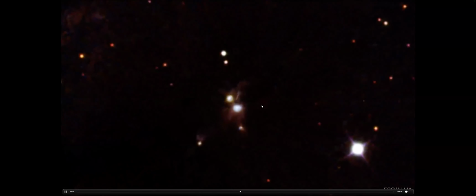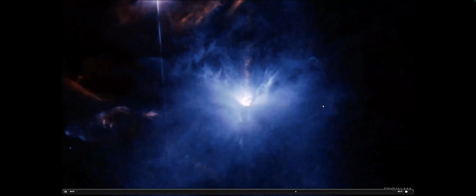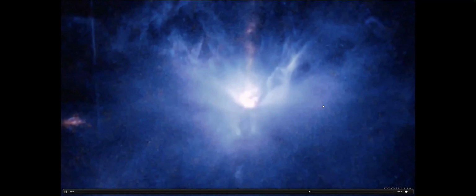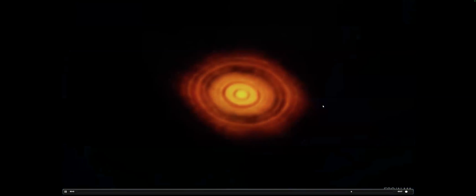And if you see my cursor, you can see as we zoom in closer and closer onto one of these stars, this is HL Tau, you can see there's this little jet that's coming off. You've got this warm envelope of blue gas surrounding it. It's blue only because it's warm. And then as we zoom further and further and further in, you see that we have this accretion disk.